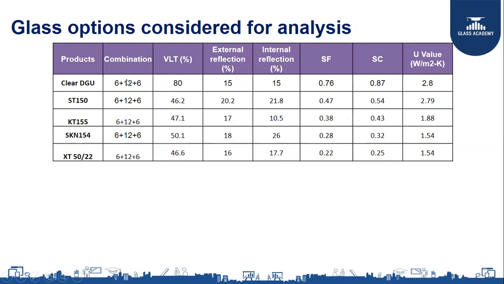So here there are different glass variants. You may ask that if only its U value is important, then I'll just reduce the U value. If that is the case, I have taken a clear glass as an example. Next, I have taken a few products which are coated glass, and these coated glasses I have chosen carefully such that the VLT is similar. If you see the VLT, it will be 46 to 50%, in the same range. These are like different generations of product. ST150 is a product which is second generation. The next product, KT, is like a fourth generation. SKN is like fifth generation. By generation, I mean the performance will be better. Why do I say the performance will be better?